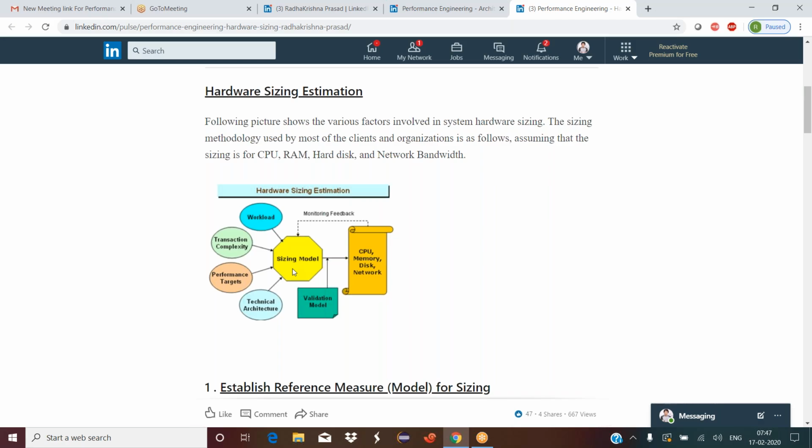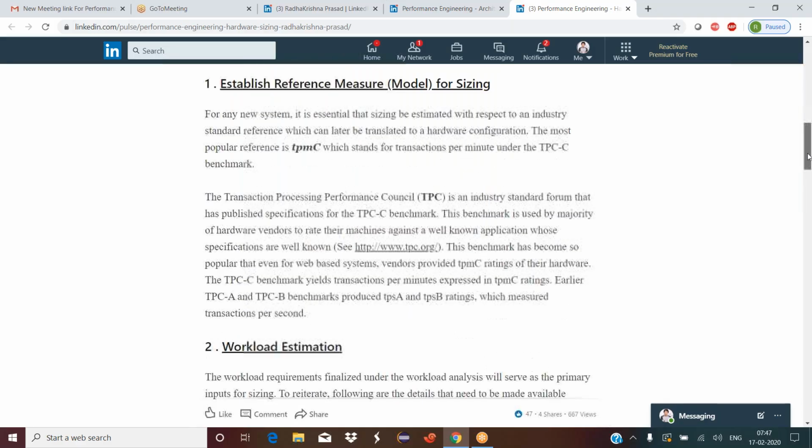And you know what? The sizing model is built on continuous monitoring feedback. Whatever feedback we get from the monitoring teams on real-time users, accordingly we decide what different sizings I can give in these different areas. Okay, so if you look at something called TPMC, transactions per minute, the TPC benchmark, I think I shared this with you, right?